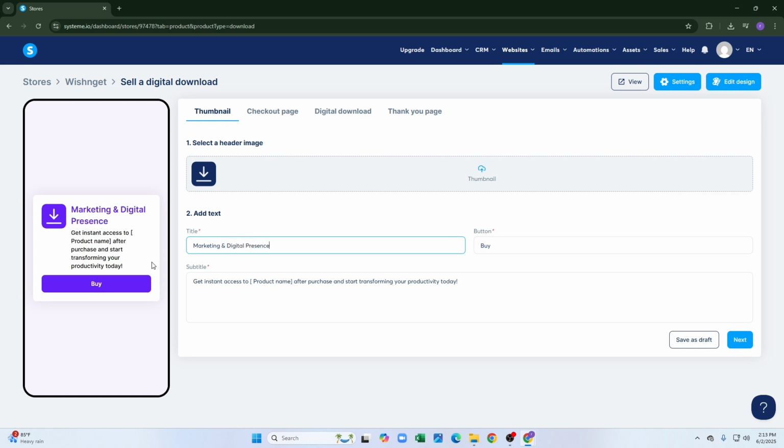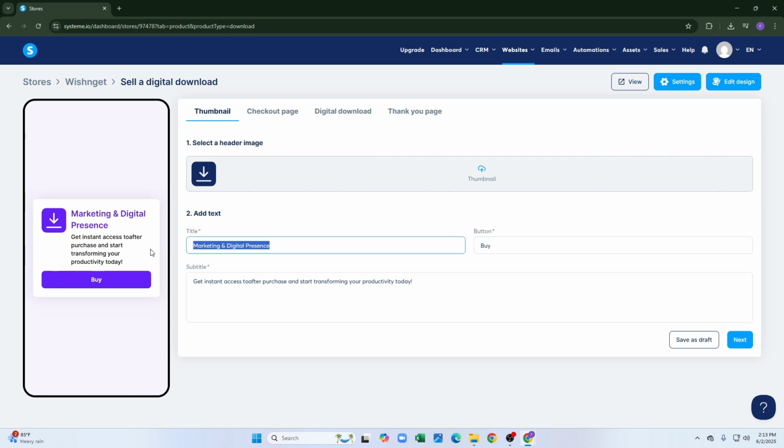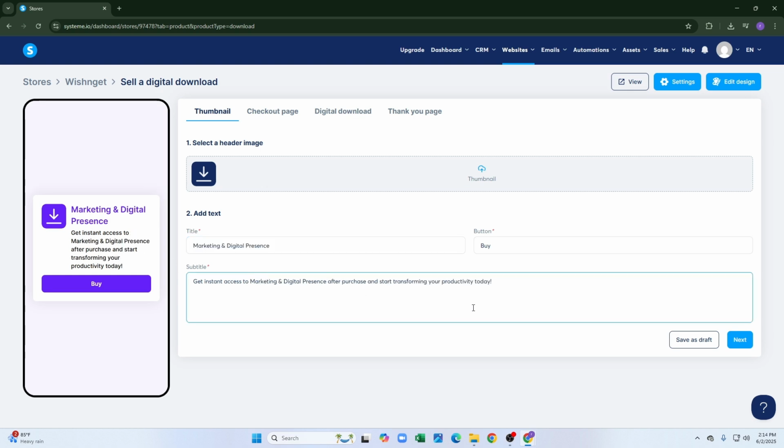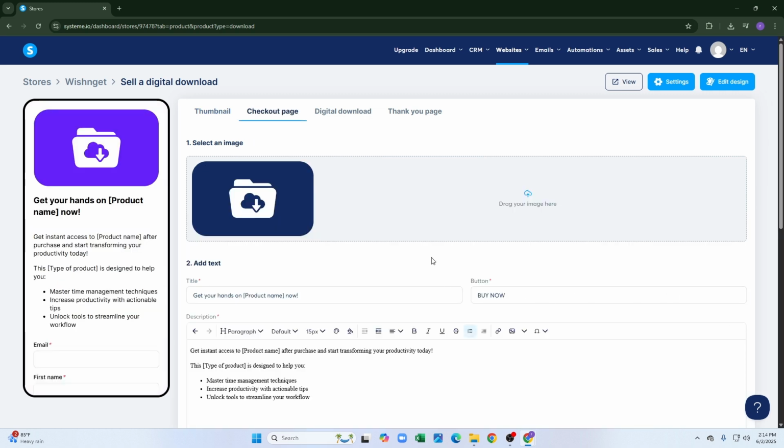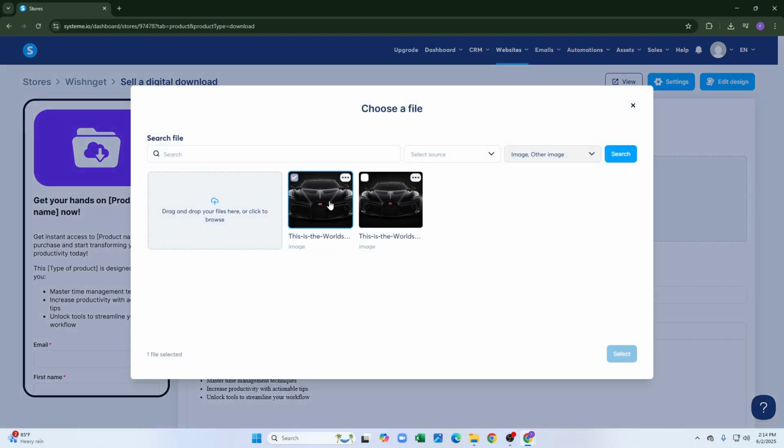Let's say this is the product name, and you can add a buy button and get instant access to, let's copy our product name and paste it here. After purchase and start transforming your productivity today. And after clicking on next, we can add a checkout page, like you can add an image from here.